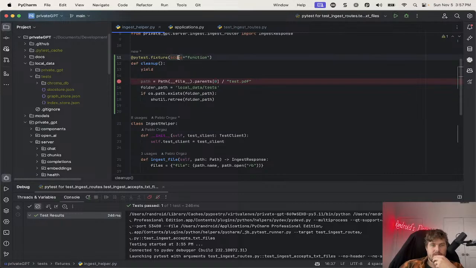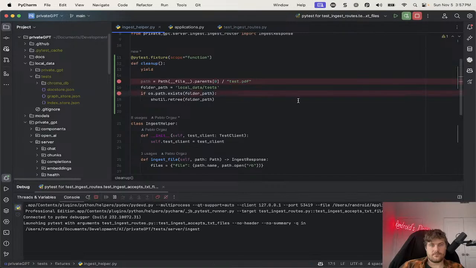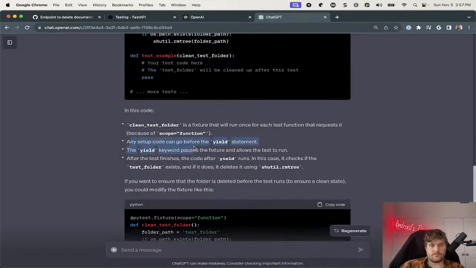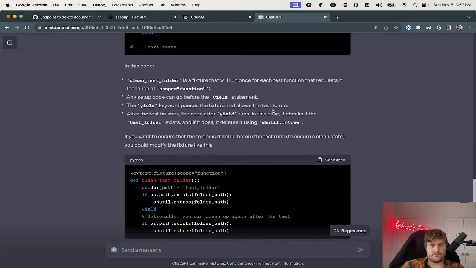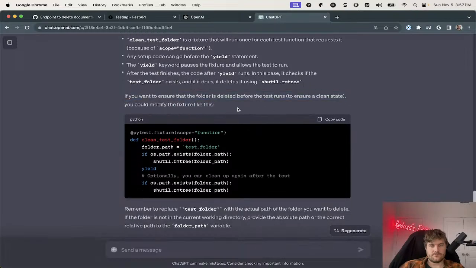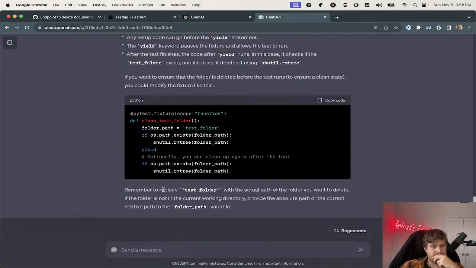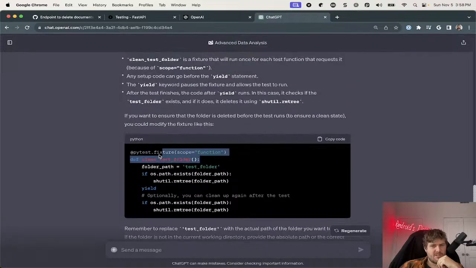It didn't actually run. I wonder if this is going to make it run. How does this run before?